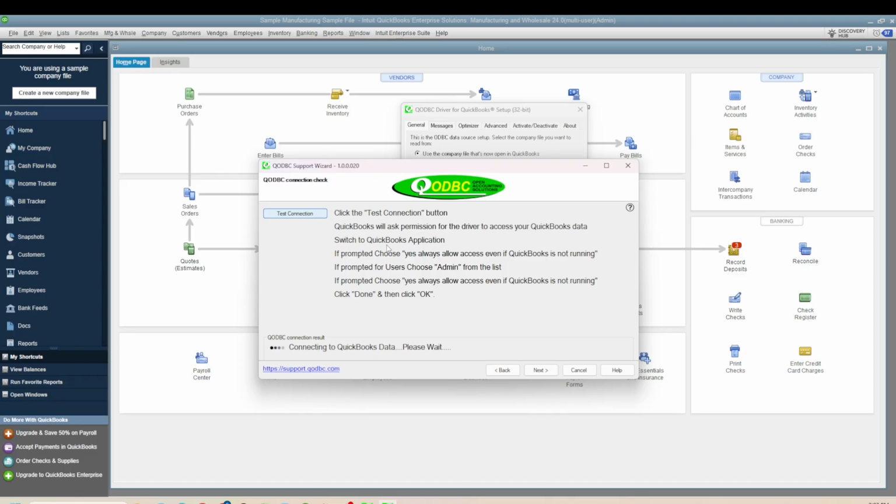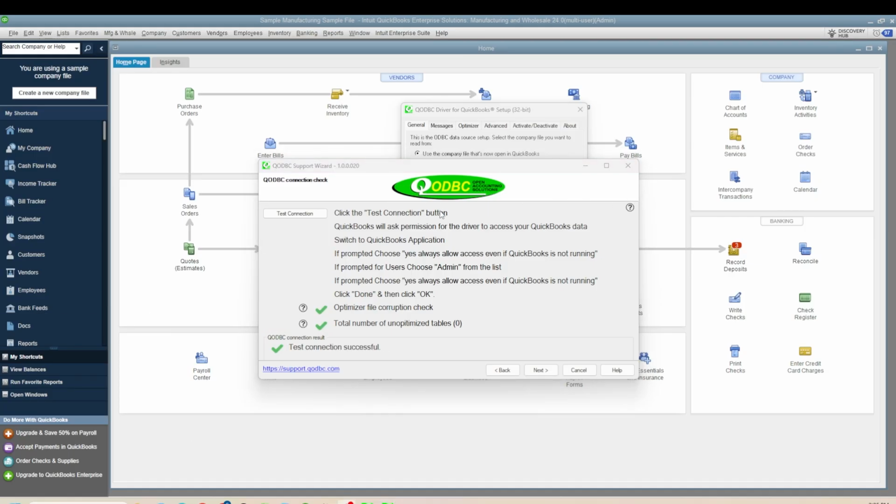Next. Test connection. It's just going to take a second. We're doing that same test connection essentially that we did before. Let's see our unoptimized tables. We'll give it a second. It's just running through and checking them all out. So you're definitely going to want to fix those. It'll just take a few seconds to run. It keeps popping up on my other screen, but does not take long. So I'm going to pause this while it finishes up. I'm sure the second I hit stop recording, it's going to be done.